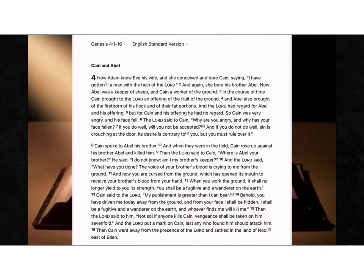"Now Adam knew Eve, his wife, and she conceived and bore Cain, saying, I have gotten a man with the help of the Lord. And again she bore his brother Abel. Now Abel was a keeper of sheep, and Cain a worker of the ground. In the course of time, Cain brought to the Lord an offering of the fruit of the ground, and Abel also brought of the firstborn of his flock and of their fat portions. And the Lord had regard for Abel and his offering, but for Cain and his offering, he had no regard. So Cain was very angry, and his face fell.